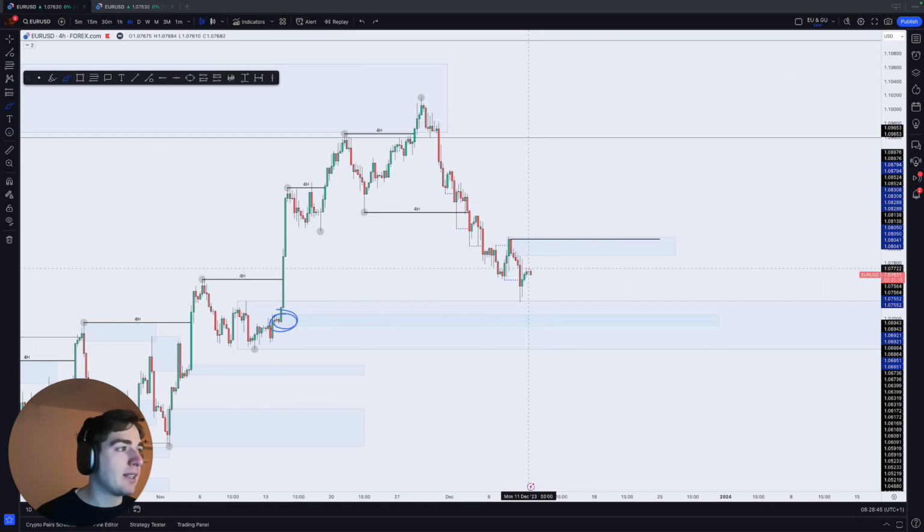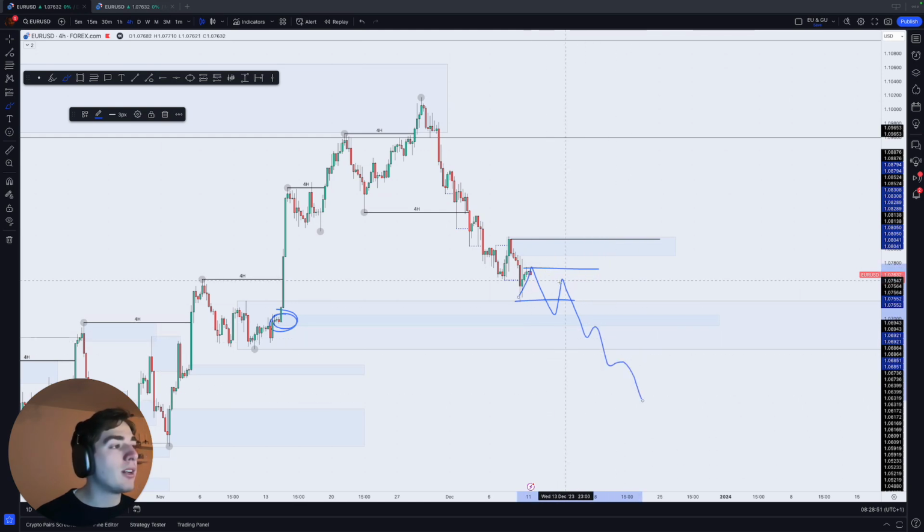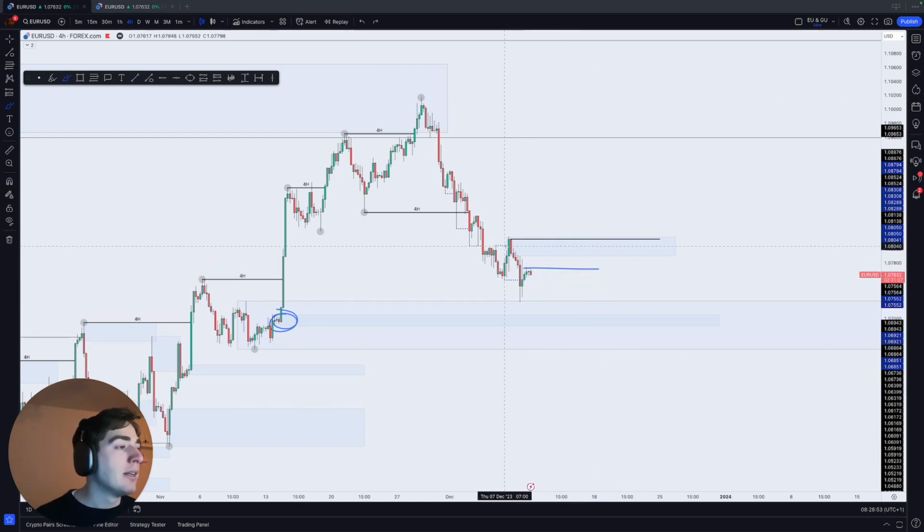But of course that is dependent on whether we break, for example, this buy before the sell, or we just keep on respecting it. Because at the moment, guys, we're just respecting the overall order flow, right? We did break the order flow over here, so we created a sell before the buy when we broke these highs, but then obviously we did stall, and then with NFP we just crashed towards the downside. So now we're bearish again, and as long as we respect these highs, we will continue down lower.